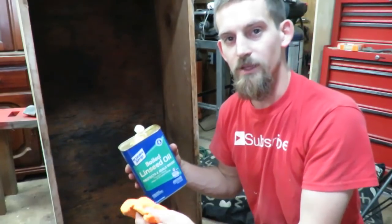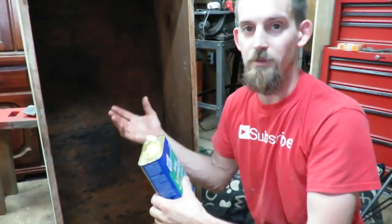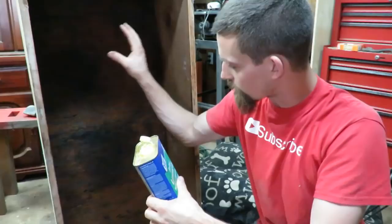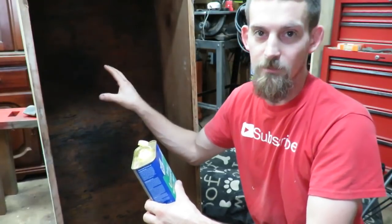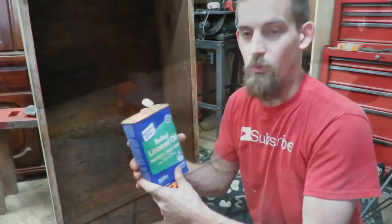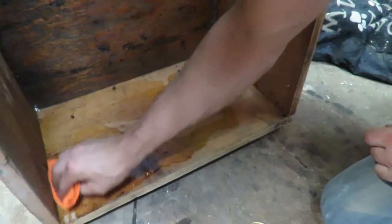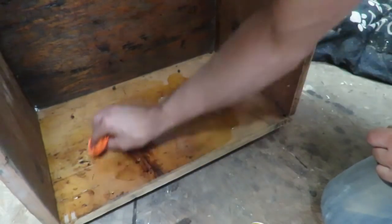On the sides, I don't really need the protection like I really want for the base of it because I don't know exactly what I'm going to be sitting in there, and I really want the protection from the elements on the bottom. So on the sides, I'm just going to be using some of the regular boiled linseed oil and just letting it soak in through the inside of the box, and then I'll just do that a couple times and then we'll get the outside painted.